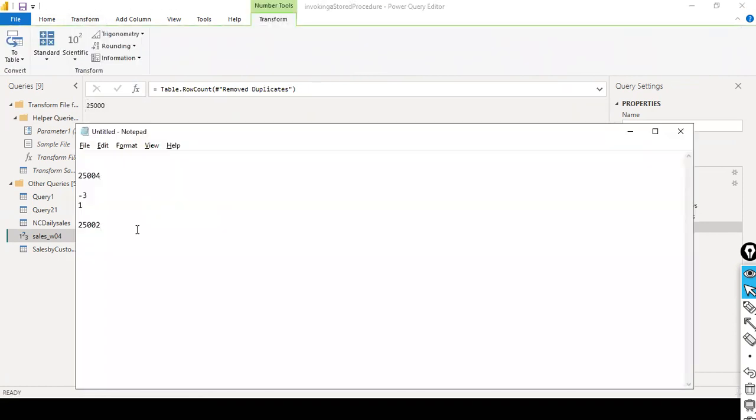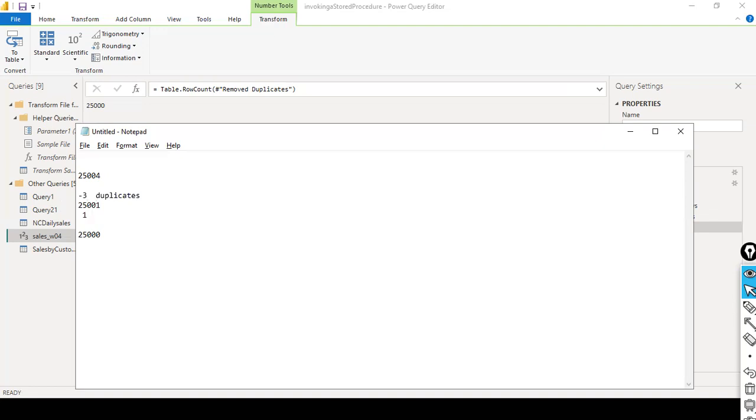25,000. Very good, right? So after removing the 3 duplicate records, you will end up with 25,001. Out of the 25,001, one is a blank record. Now it is correct. So I'll write it here. This is your duplicate, 3 duplicates, right? After subtracting the duplicates, out of the 25,001, one blank record is there.